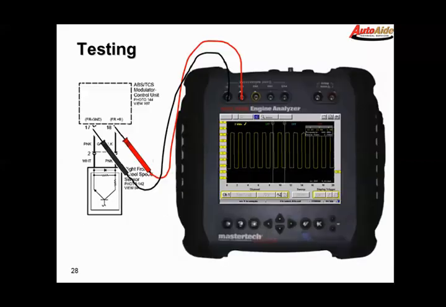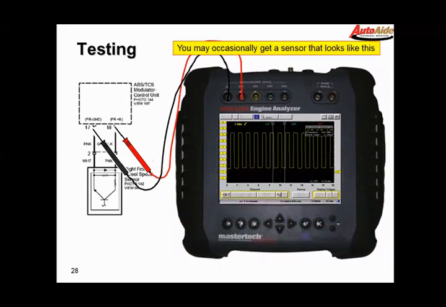And then from there you want to do a signature test on it. I like to do the signature test at the ABS module if possible. It's not always possible to do it this way, but if you can get away with it, why not? You can see here, looking at my scope screen, that as we rotate the wheel, this thing's putting out about a 12-volt digital signal. Obviously as the wheel speeds up, the pulses will get closer together. Same thing: if I slow the vehicle down, they'll get further apart. Now this is one type of signal put out by these guys. I would call this a large amplitude signal.